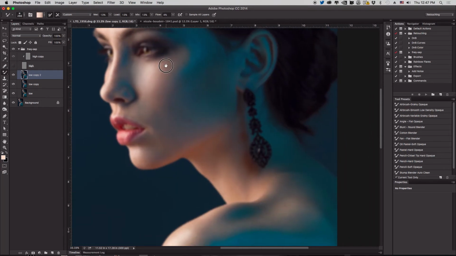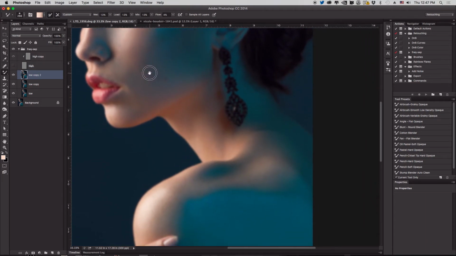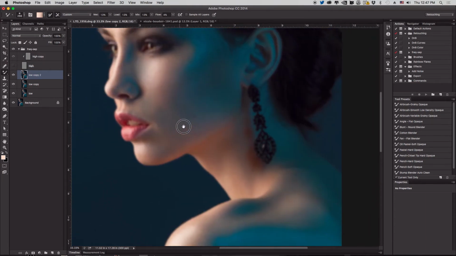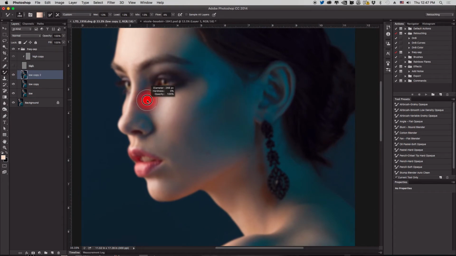So if I wanted to, I don't know, say, well, I don't see any, but say for example here, where the blue gets interrupted in the middle, you can say, well, I want that to look more even. Then I sample the blue and I am gonna make it even. See, and that gives the illusion of a smoother skin. Or if you say that blue is too intense, I'm gonna grab some of the regular skin tone and just go over all of it, now that I made it even, and just make it a little bit less intense.